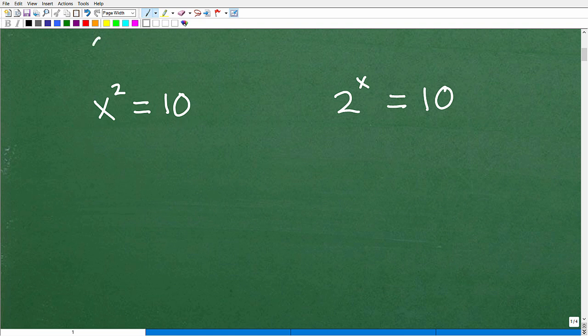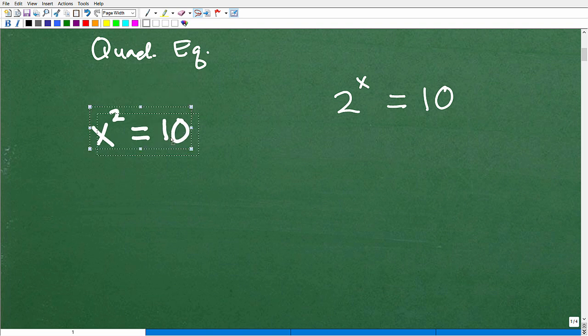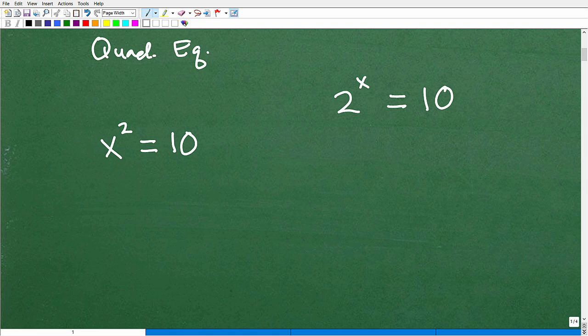So this equation here is, in fact, a quadratic equation, meaning what do you know about quadratic equations? So this is a little pop quiz. If you've been studying quadratic equations, let me just ask you, what do you know about them? Well, you should know that they are a polynomial, polynomial degree two. In other words, its highest power of the polynomial is 2. And when you have a polynomial to a certain power, the highest power of that polynomial is how many solutions we have to that polynomial. So x squared is equal to 10. How many solutions are we going to have in this particular polynomial degree two, which we call quadratic equations? We're going to have two solutions.